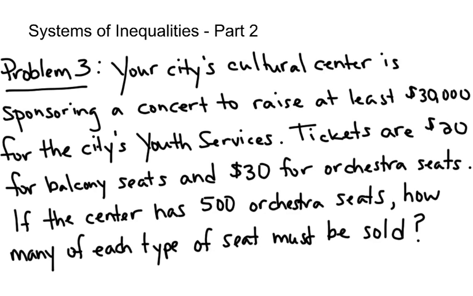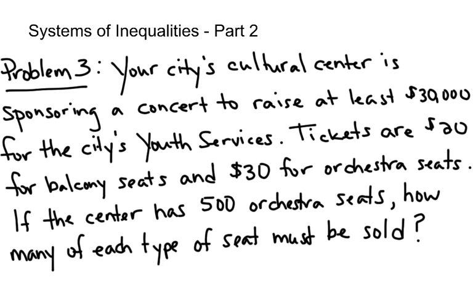The hard part of dealing with systems of inequalities is always going to be our application problems. We're going to attack this application problem in the same fashion that we attack the application problems for systems of equations. Your city's cultural center is sponsoring a concert to raise at least $30,000 for the city's youth services. Tickets are $20 for balcony seats and $30 for orchestra seats. If the center has 500 orchestra seats, how many of each type of seat must be sold?